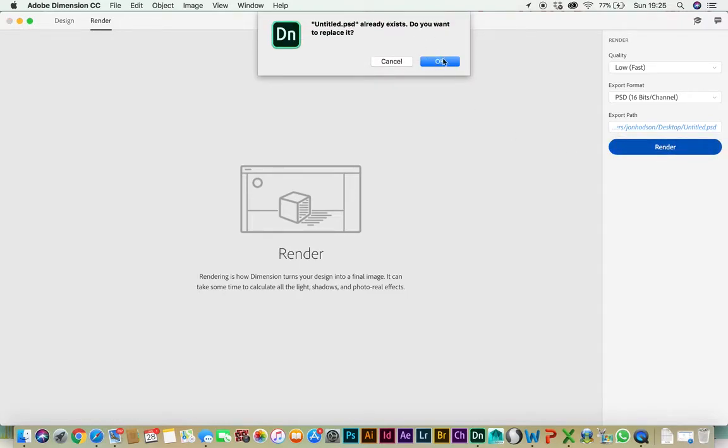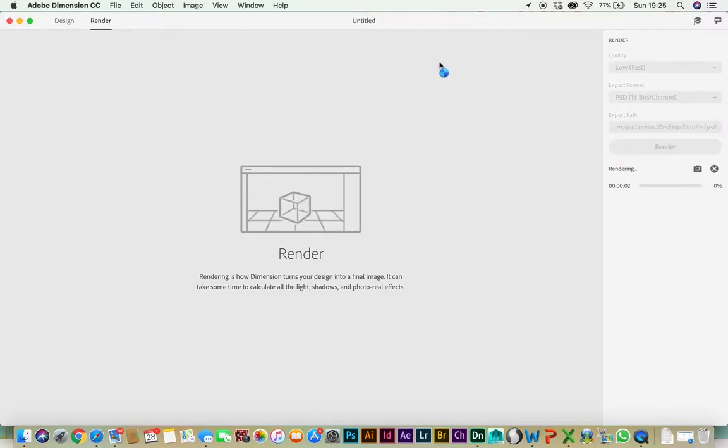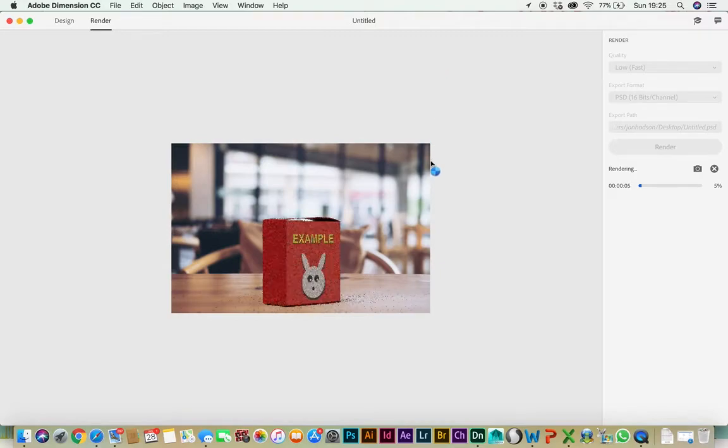You shouldn't get something like that, that's just because I was doing one earlier, but I'll just click OK to discard the old image. And then it will start piecing it together. Like the preview, it starts off a little grainy, and then it gets sharper as it works it out. And over here on the right hand side, we've got a little graphic telling you how long that's going to take. Initially it might look like it's going to take a while. It's taking 25 seconds and it's saying it's only on 5 or 6%, but what you'll find is it will jump ahead quite a lot as it moves along.